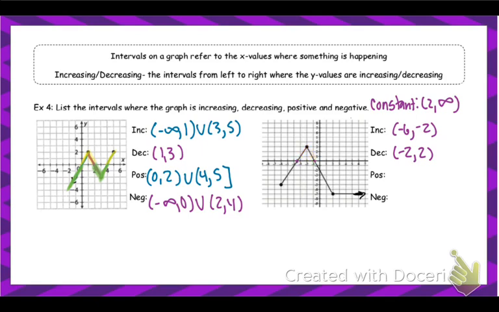So in order to find this point, I need to know what this line is. In order to know what this line is, I need the slope and the y-intercept. So this graph has a slope of 2. If it had a y-intercept, it would have a y-intercept of 7. I want to know this value here when y is 0. So I'm going to solve that equation, and I get negative 7 over 2. So that actual point there is negative 7 over 2.